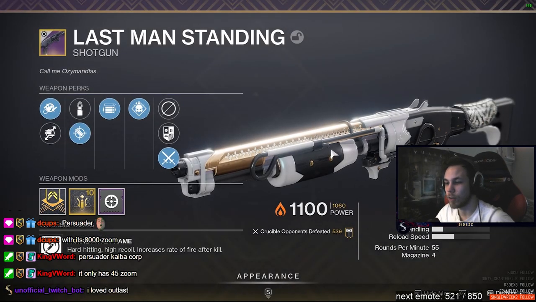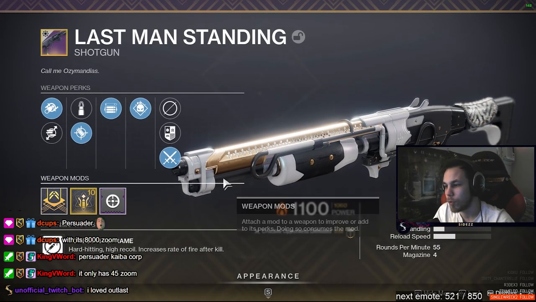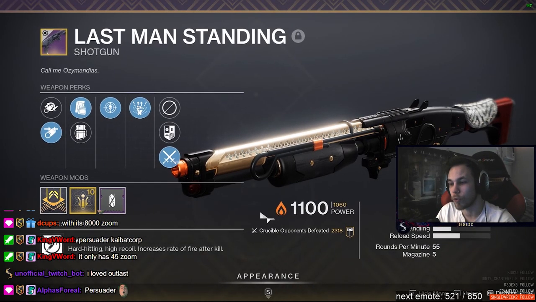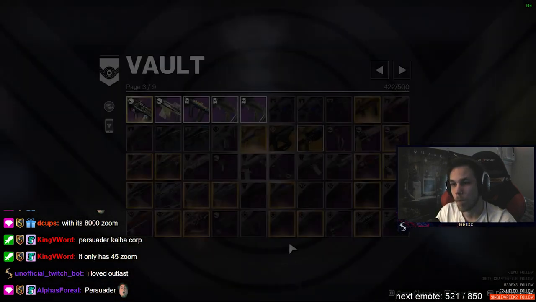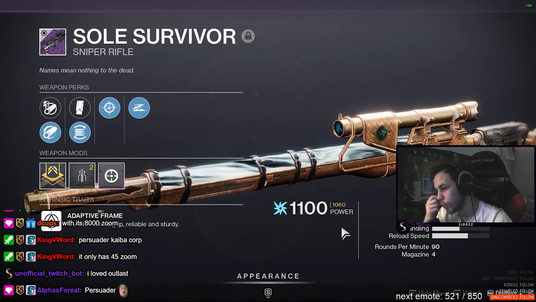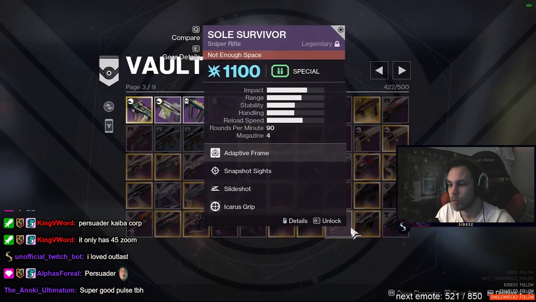The legendary Last Man Standing that I used to use for a long time. Pretty slow handler, but man, this thing was a beast. Same with this one. I used this one for a little while, as you can see, for 2.3k kills. I don't know why. Soul Survivor. This is a good sniper. Definitely power crept by Beloved by like 10 times over.